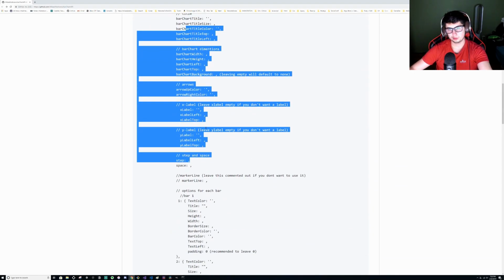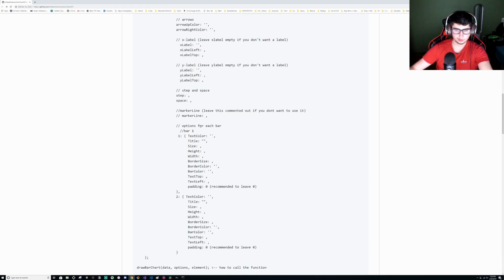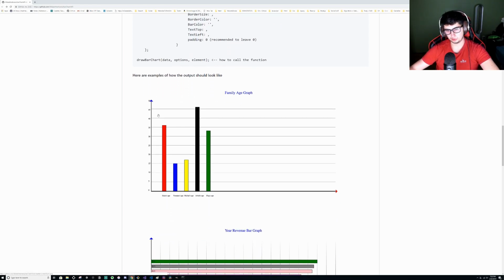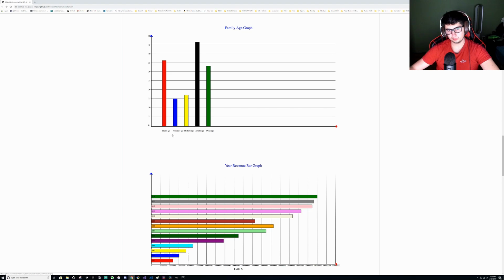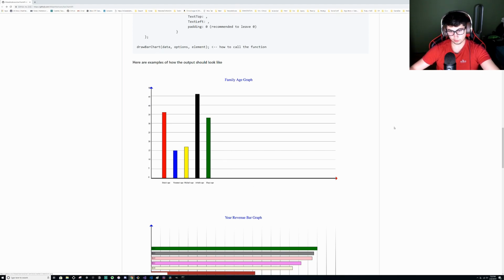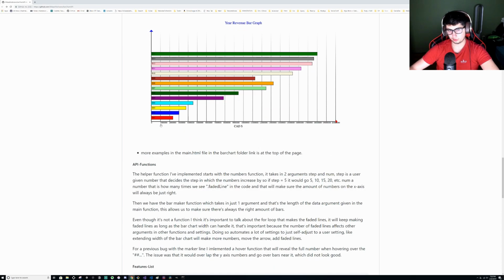It was a little library where you throw in this big object with a bunch of settings. You could choose colors, labels, positions, padding, everything, and then it would build you this bar chart. You can give it your data, your names or whatever, and the parameters, and it'll turn that into a bar chart. You could choose vertical or horizontal, the incrementation on the sides, how the bars are spaced, and everything. Really, you can make anything with this.